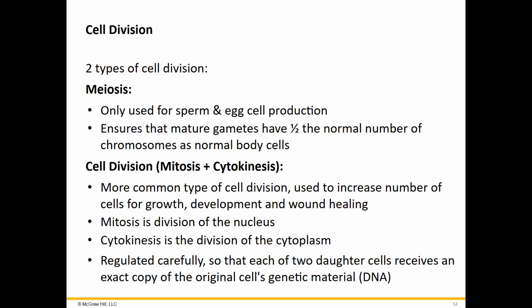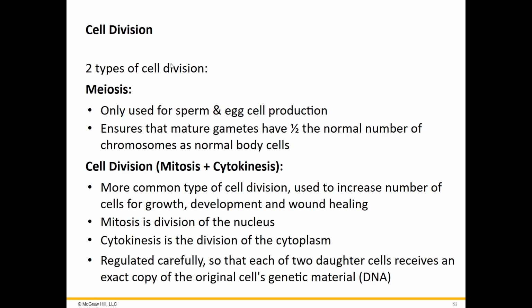The one we are going to spend time on is mitosis and cytokinesis. This is the vast majority of cell replication because it creates a total copy of a cell. So imagine if you get a cut in your skin, oh, we have damaged skin cells, we have a big hole in our skin, we need to fill that with new cells. Mitosis is the replication of those skin cells to fill that gap. So it increases the number of cells in growth and development, and it's involved in, of course, wound healing. Mitosis is the vast majority of cellular reproduction.